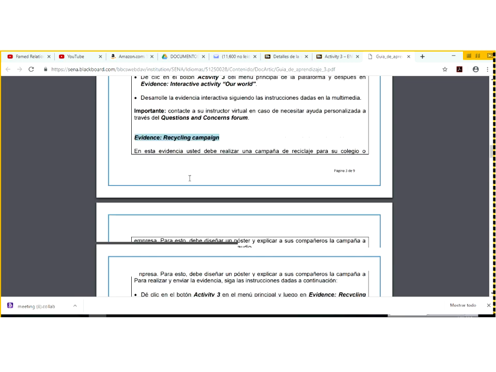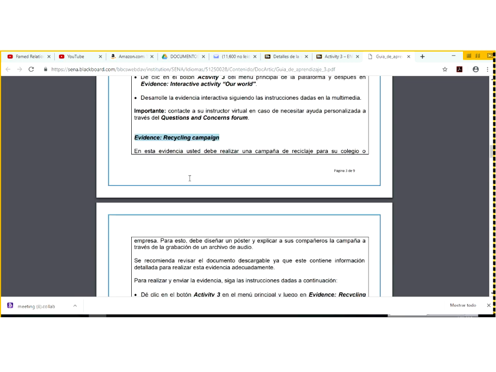For this evidence, you have to make a recycling campaign for your school or company. You have to make a poster and explain to your partners in an audio recording the information about the poster.